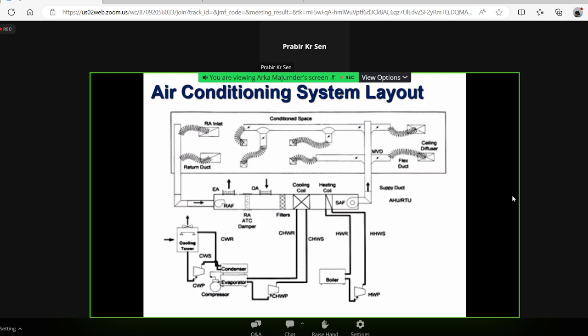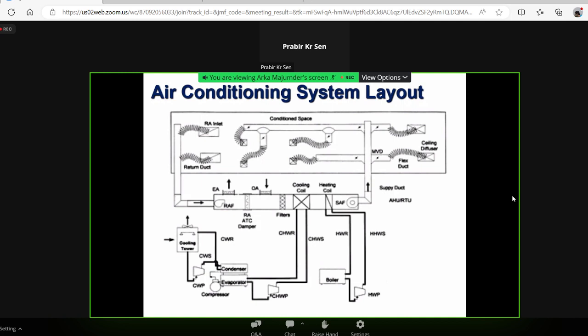And in the winter, in some places where we need heating also, we have a heating coil which is being fed by hot water. For that, there is a boiler and a hot water pump. You can see it on the right side of the air handling unit. And air is supplied in the room by ducting. You can see there is extensive ducting on the room. So it supplies the air through supply air grills or diffusers. You can see them also in the drawing.